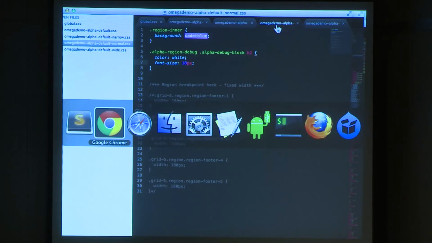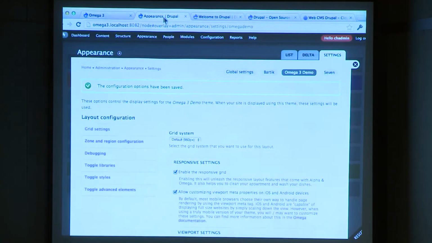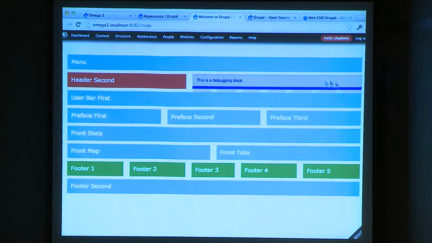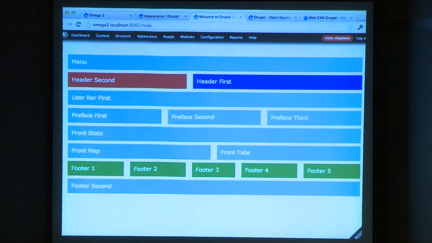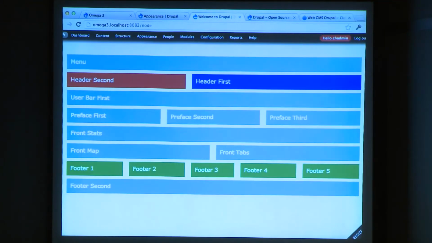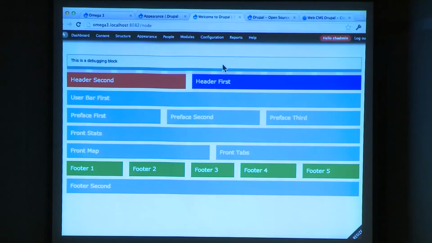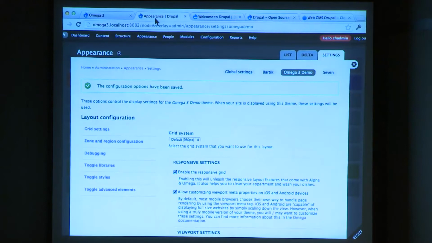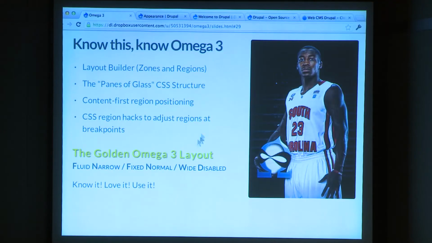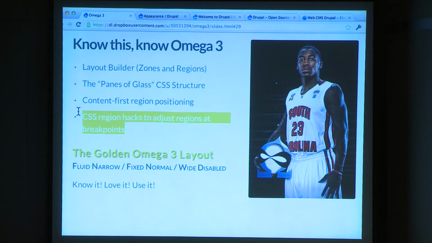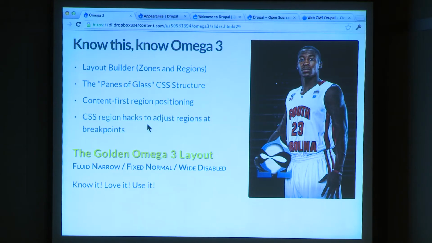You just put it where you want to put it, and then see, now all of a sudden it's this size as soon as I get to this point. So it's the same with anything. At whatever breakpoint it is, that's where you put your new CSS that you want it to change to. I didn't go into the CSS region hacks because it's not really best practice and I don't have that much time. If you want, I can show you afterwards.